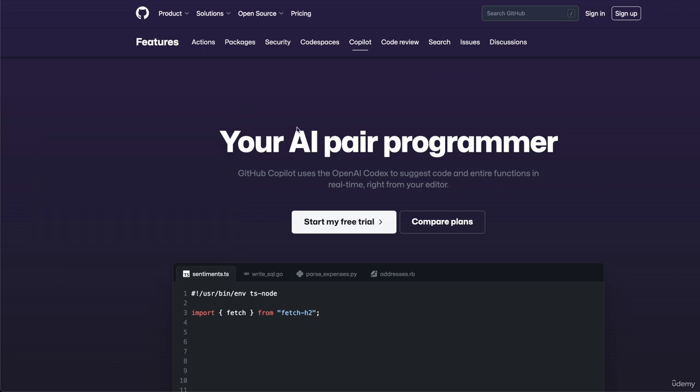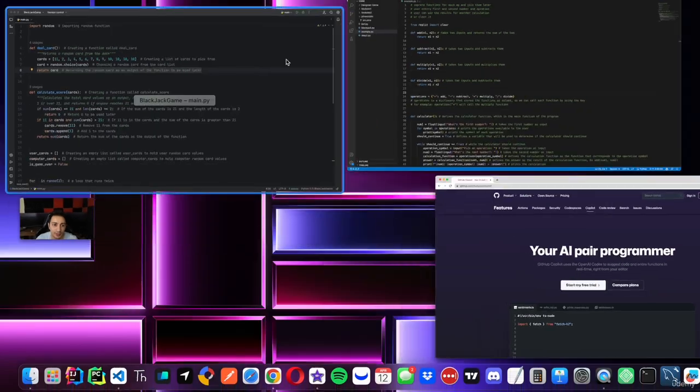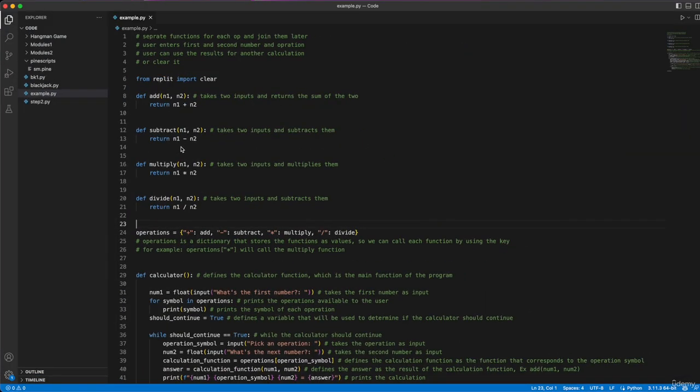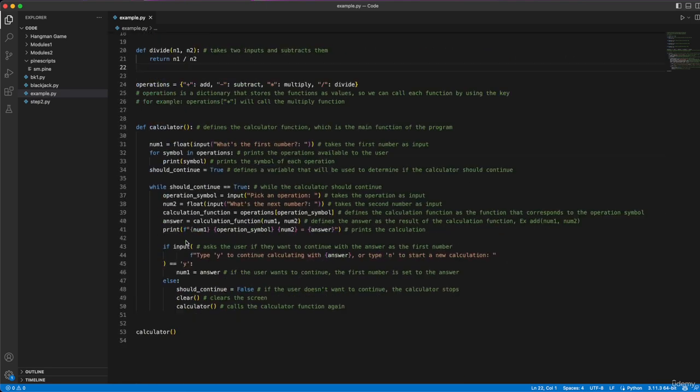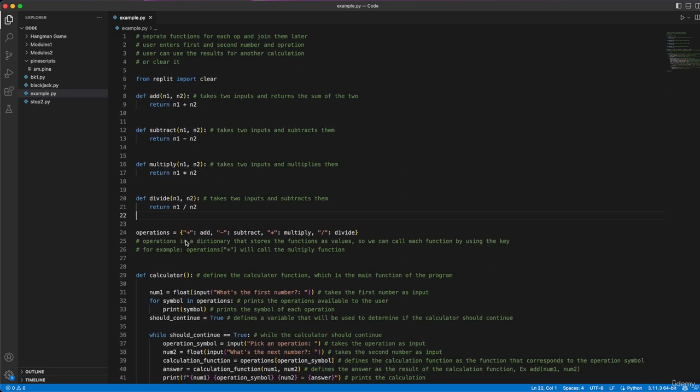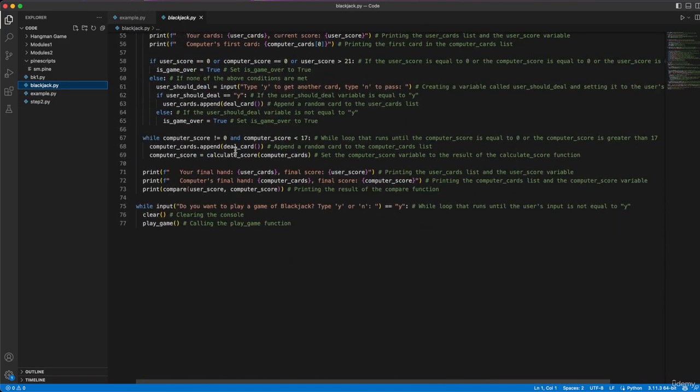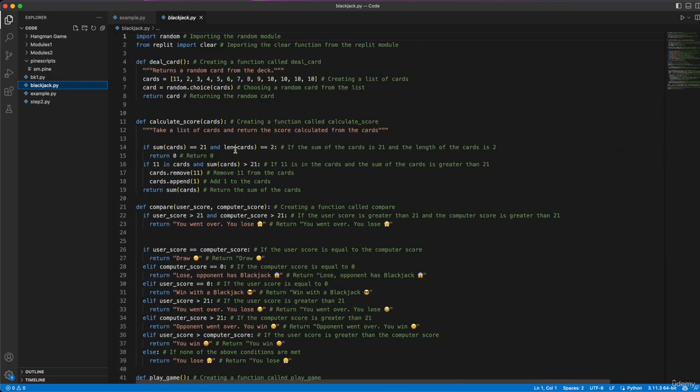But the way this works is that, let me actually pull it up. So I have a code here. This is my Visual Studio IDE. And if you take a look, the way you can actually write code using this is, for example, if I have this code, one of the things it does is that it autocompletes for you. For example, if I get rid of this comment here, as you see, it autocompletes, and if I press tab, it's going to actually write the comment for me.